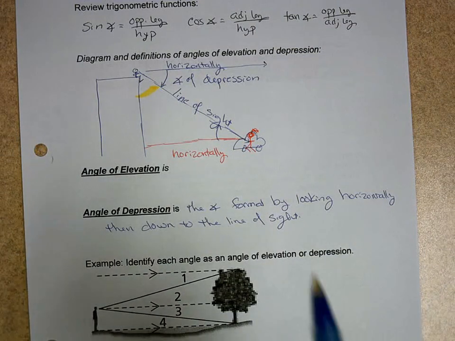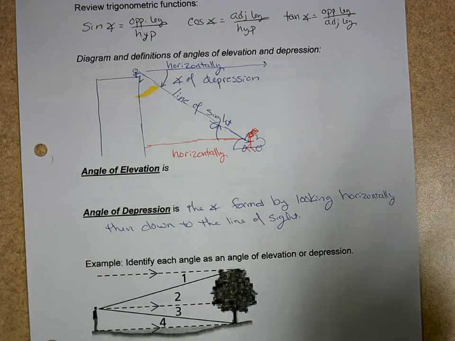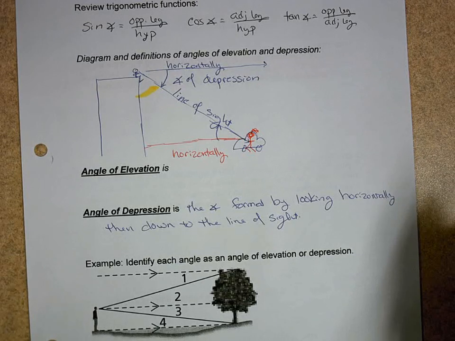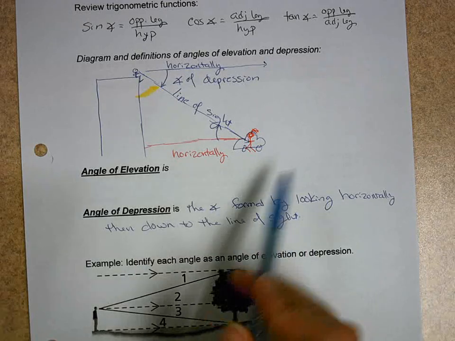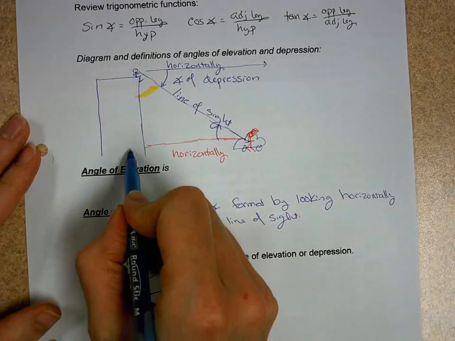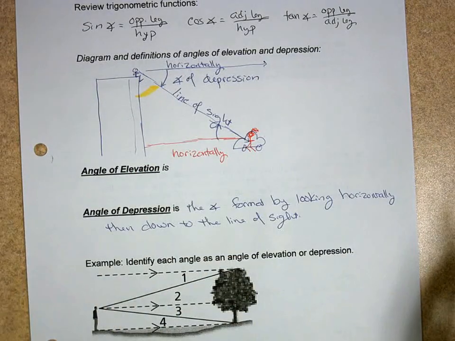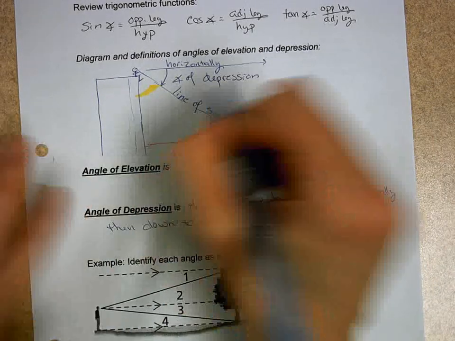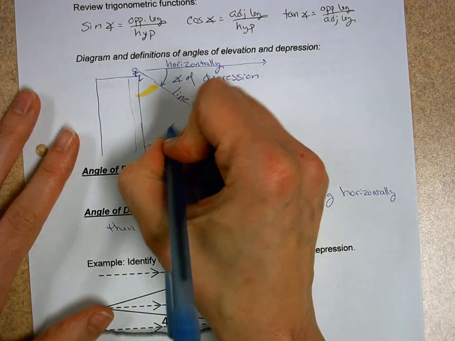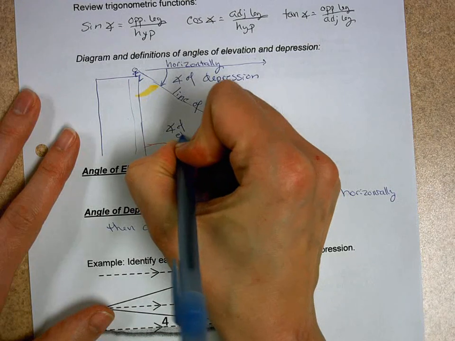Now Susie goes, "Hey, Steve, what are you doing up there?" And he goes, "Hey, Susie, what's up? Come up here, you've got to see this view. I have a key to the top of the roof here, you can come up." And so she decides, because it's a hot day, that she'd walk into the building and take the elevator to the top. So she went out horizontally and then up to the line of sight, so we're going to call hers the angle of elevation.